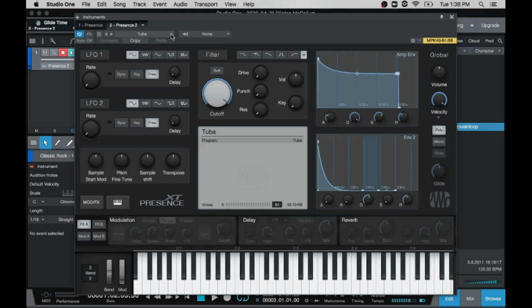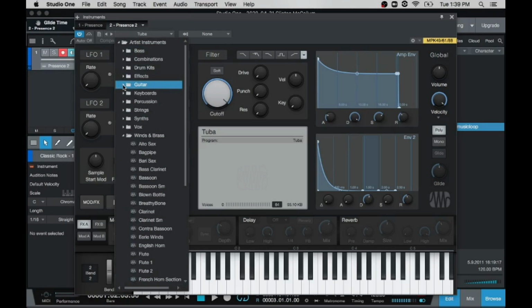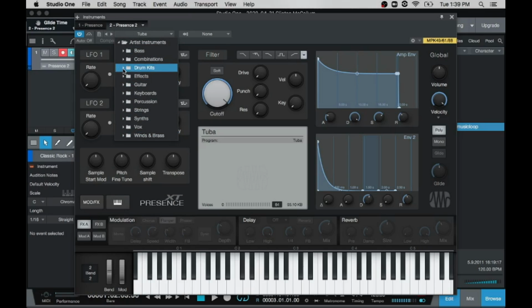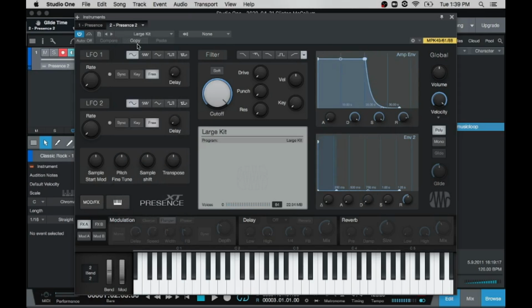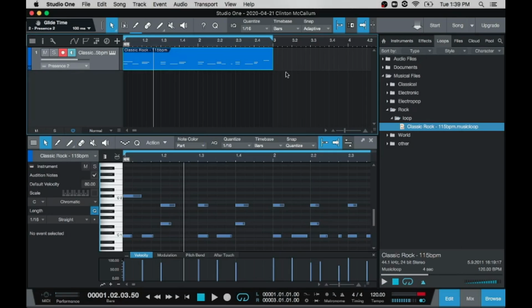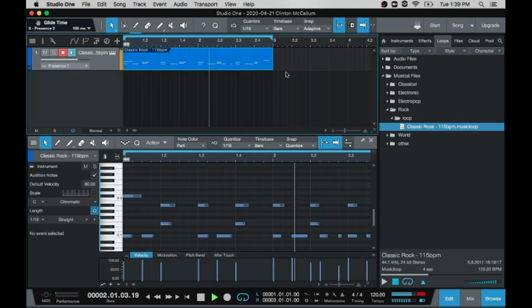And so this could be a way that you could take some of these patterns that are in the form of loops, pull them over, and totally switch the instruments around and start to build a song around the results that you get. I'm going to now switch this back over to the original drum kit so that we can talk about rhythm. So I've now switched this back. So let's take a look at the MIDI editor window here.